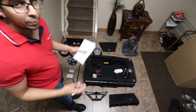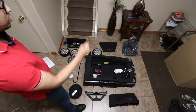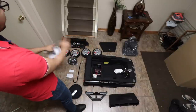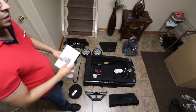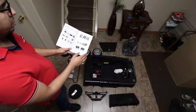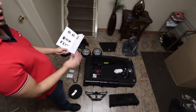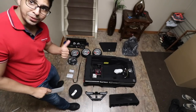All right, so we're ready to build this and you can see all the different components over here. We've got our big body here as well as our seat, a hood, some wheels, a center console, a steering wheel, among other parts. Now in terms of the instruction manual itself, it's got a lot of nice detailed pictures here, kind of showing you exactly how to put it together. So that's actually really nice. And with that being said, let's go ahead and build this.